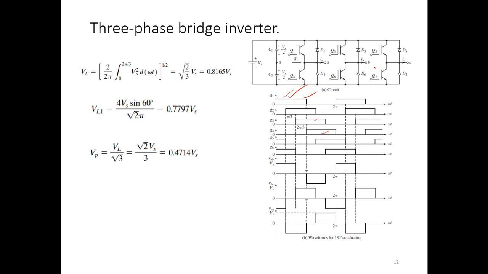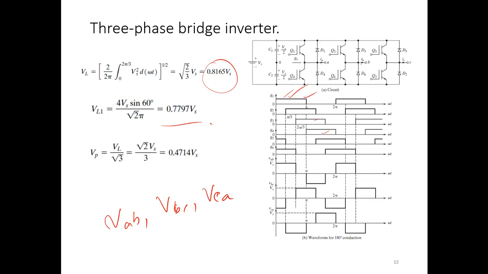Now you can show, please read through the theory of that one, that the line voltage is about 80% of the supply voltage. The line voltage between line A and B, VAB, or VBC, VCA, is about 80%. The fundamental component of the line voltages will be about 80%. More precisely, 81, 77, 78%.